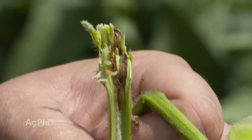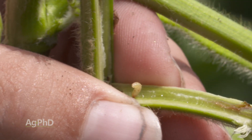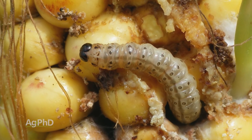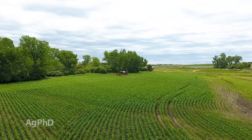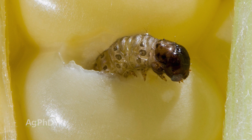Grasshoppers are a great example of insects moving in from field edges. Common stalk borers are generally seen in the first few rows on the outside edge of the field — they can totally destroy your corn plants, so keep your eye out for them. Then there's the European corn borer. As a farmer with a 5% refuge requirement, 5% of my plants are going to get eaten by corn borers. I hate going out and spending money on insecticide for the whole field when only 5% of plants need it, but I also don't like letting bugs feed on any of my plants.